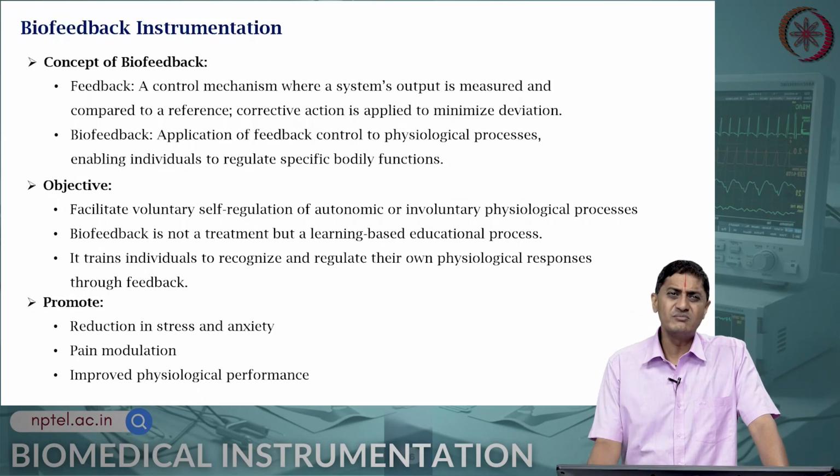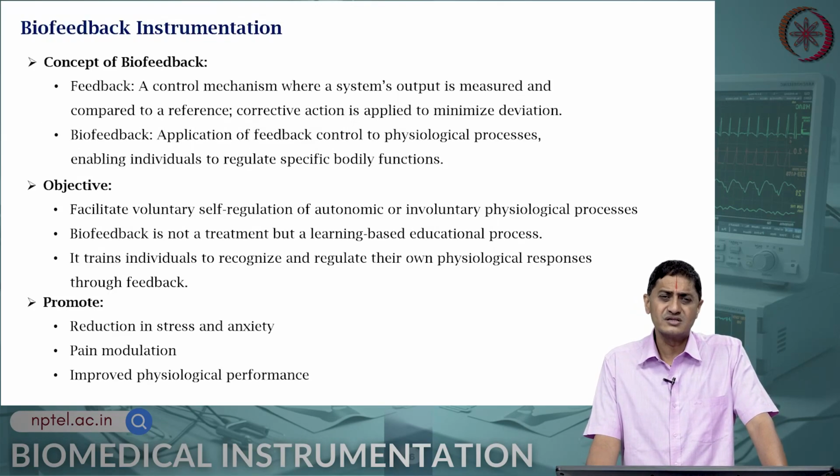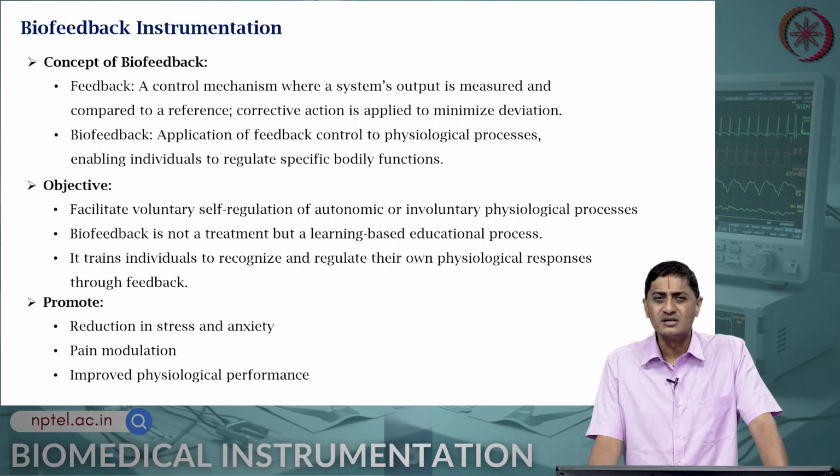So, what is biofeedback? What is feedback? From our fundamental engineering, it is essentially a control mechanism where a system's output is measured and compared with respect to some reference, right? And then depending on how much the output varies from the reference, a corrective action is applied to minimize the deviation from the reference. A very crude definition of feedback. Biofeedback in this case essentially refers to the application of a similar principle, a feedback control mechanism, to physiological processes. So, individuals can change their behavior or change their bodily functions.